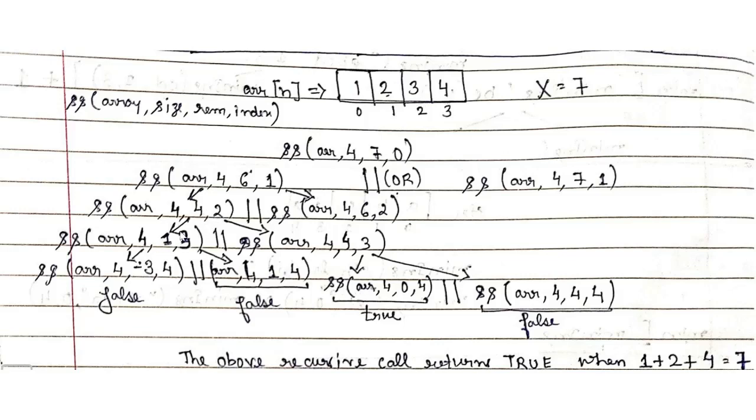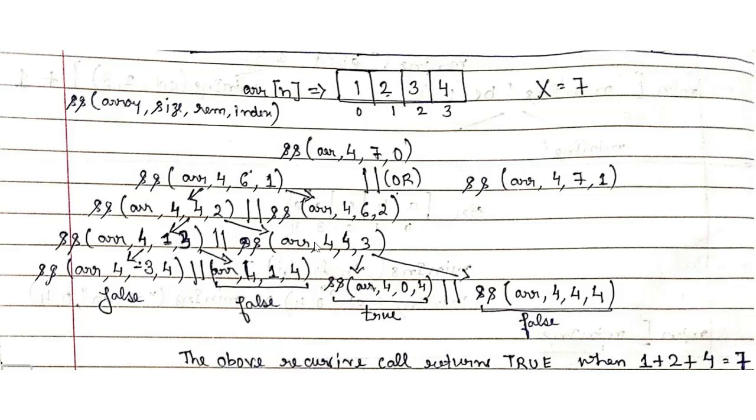So again, at index 2, what I have is a 3 over here. I need to branch out. In the first branch, I will include 3. In the second branch, I will not. So what do I do? I include 3. If I include 3, I will subtract 3 from it. I will be left with only 1. Now what does this subproblem say? This subproblem says, look, starting from index 3 to the end of the array, just tell me, can I make 1 out of it or not? Or does any of the subsets lead to a 1 or not?